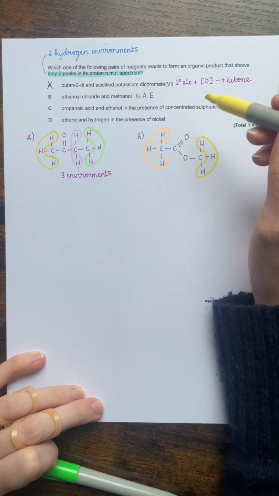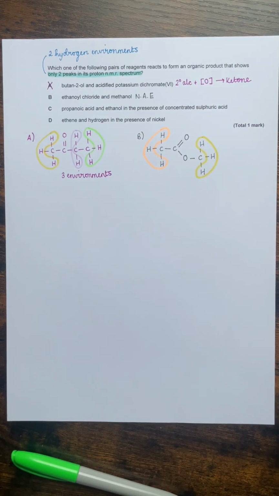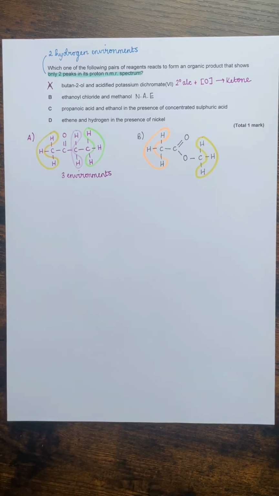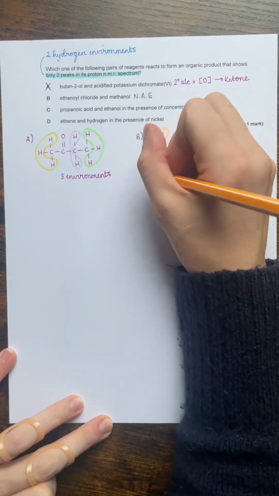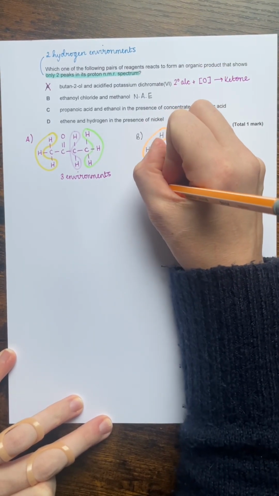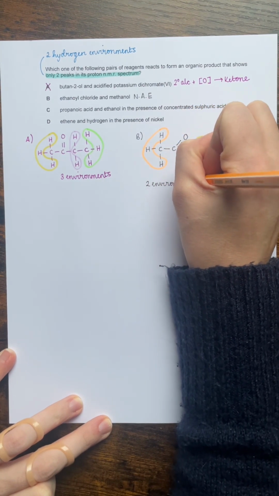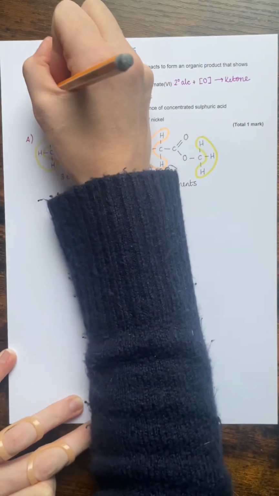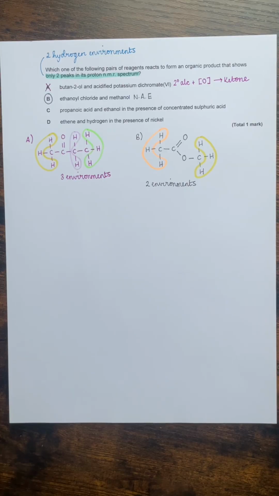So we can't always just see 3 hydrogens on a carbon and think, oh yeah, same, because usually they won't be. And there's no plane of symmetry, and identifying planes of symmetry is a really good way to know whether we've got hydrogens that would be in the same environment, and same for carbon atoms as well. So I think that this should hopefully be our answer, because it has 2 environments, and because it's multiple choice, we hopefully won't find another that has 2 environments. So let's go with the answer being B, but I will work through the others to show you why they are not the correct answers.